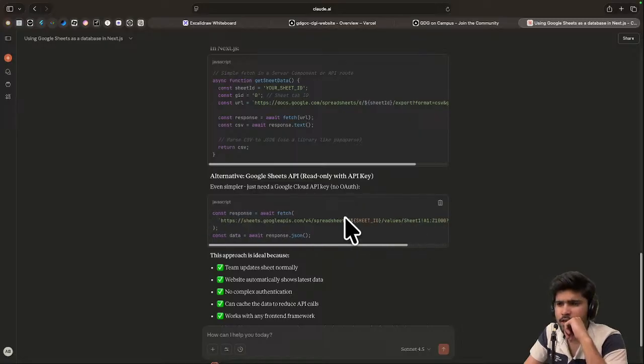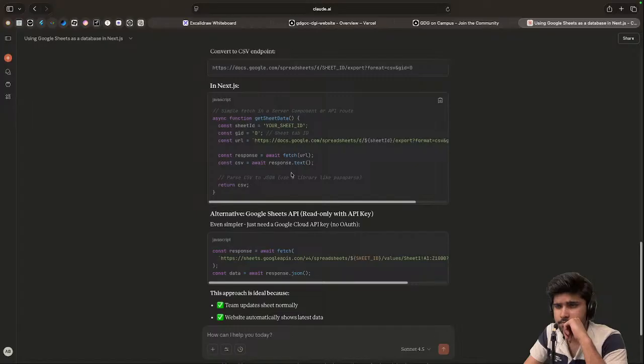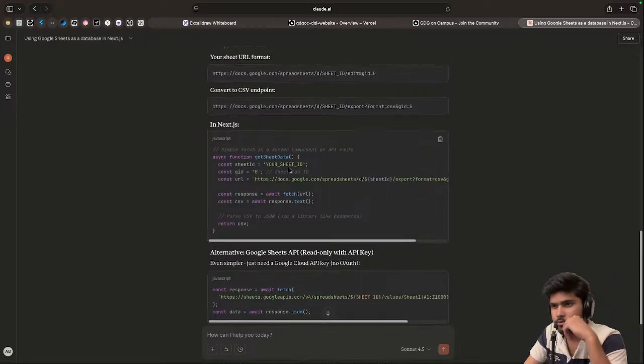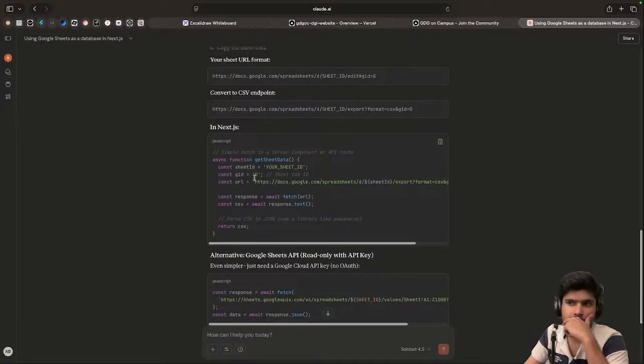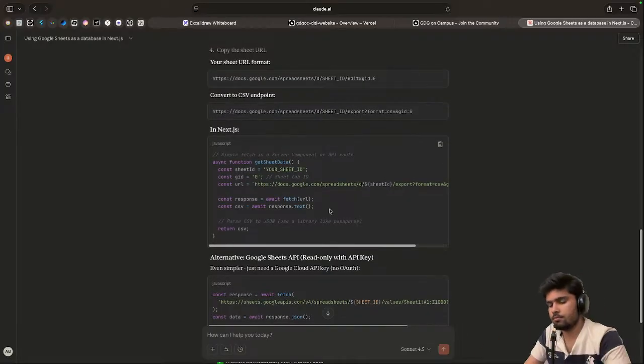I don't want to do this thing, right? That's not what I want here. I just want to make sure that it's simple to implement for me also, because this is something I'm experimenting with. If I'm going to use this, I'm just going to make a call to an open URL of the sheet, then get the data from the sheet and just add it to my website.